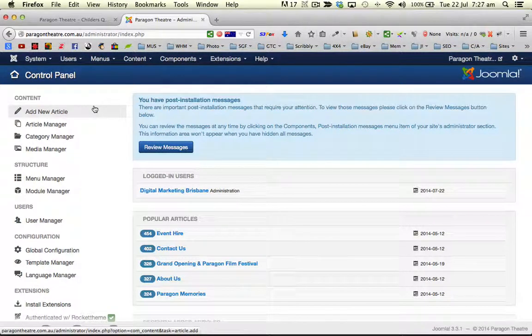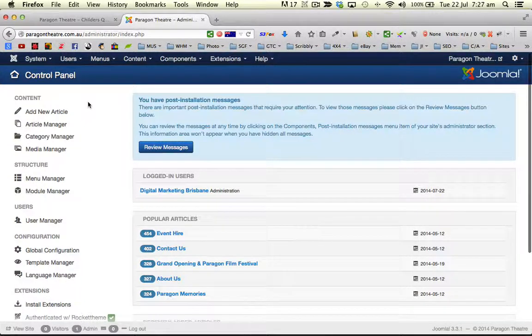Your contacts page isn't usually run with an article, depends how it's set up. Some of the other pages are run through components like your Ticketmaster, so they're not article based or article driven. But part of it is all the information, the about us, sometimes the web gallery will just be run through an article.